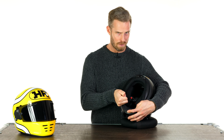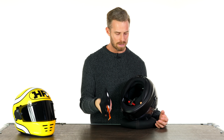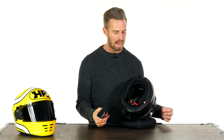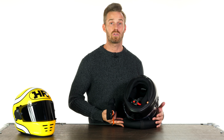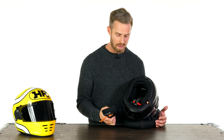You have to be a little bit firm, it has to be said, and it comes out, and you can see you've got really quite a thick 25mm cheek pad either side. So adding that extra width by taking both the cheek pads out is going to mean the helmet can be removed without too much obstruction to your head, your neck, and so on, which is a really great thing.